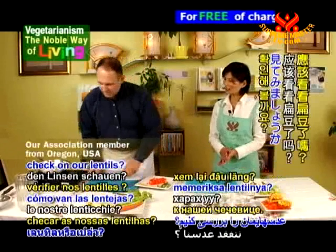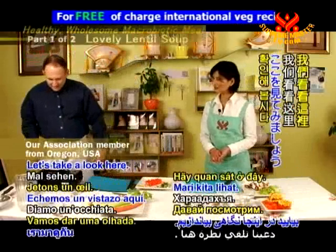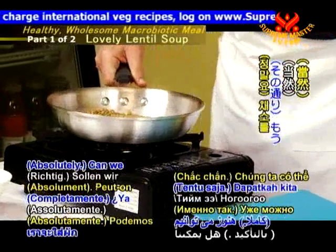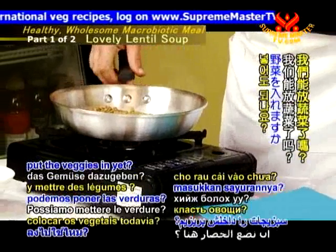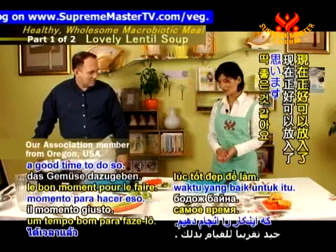All right. Shall we check on our lentils? Yeah, I think those are coming along just nicely here. Okay, let's take a look. Look at that. Nice and soft, it looks like. Absolutely. Can we put the veggies in yet? I think it would probably be a good time to do so. Okay, let's do that.